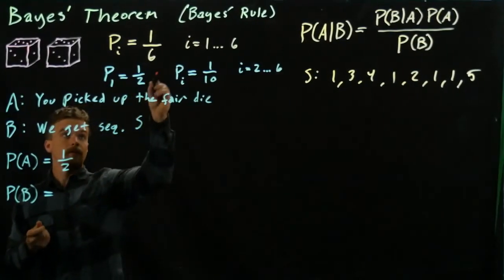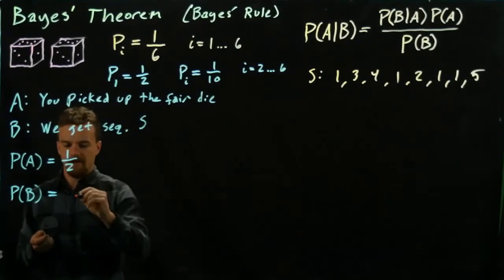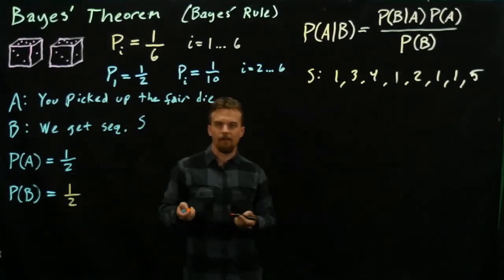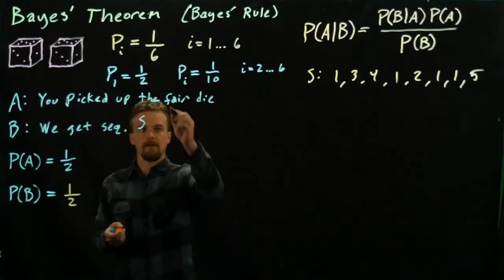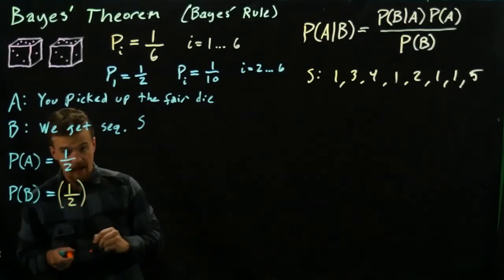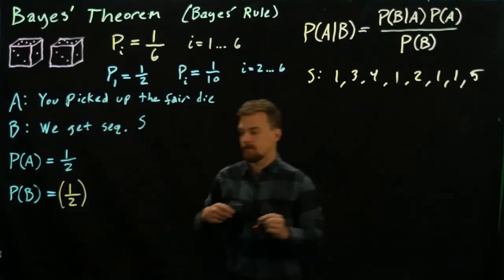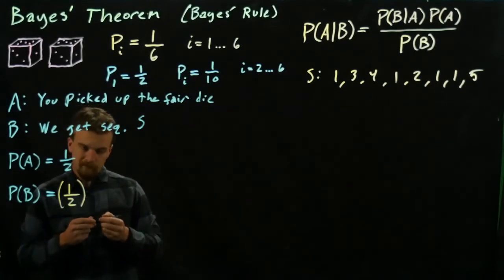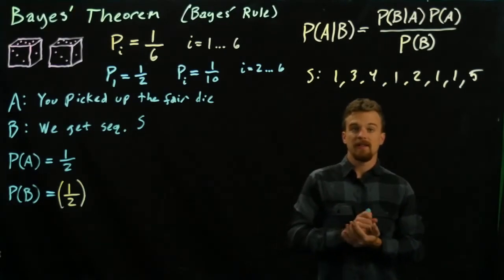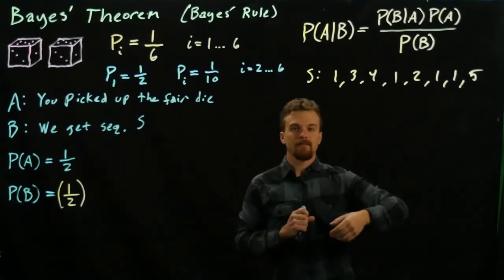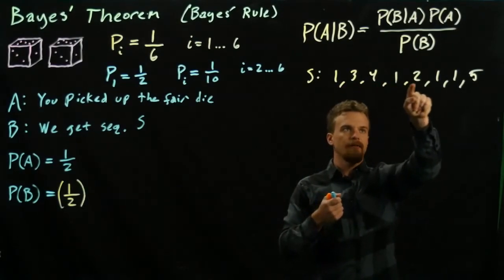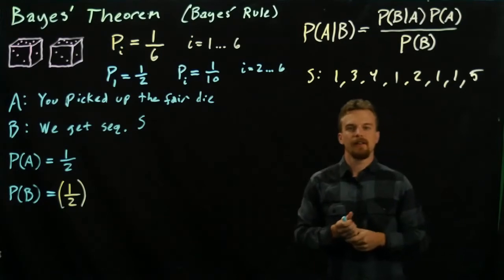So the probability of picking up the fair die is one half, right? We'll denote things that have to do with the fair die in orange, and things that have to do with the unfair die in blue. So we have a probability of 1/2 of picking up the fair die, and then we would have to roll the sequence with the fair die for event B, right? The fair die, by definition, has a probability of 1/6 for throwing any number, and we said they're independent. So we would have a probability of 1/6 and 1/6 and 1/6 and 1/6 and 1/6. So we could just multiply 1/6 together however many times we have.